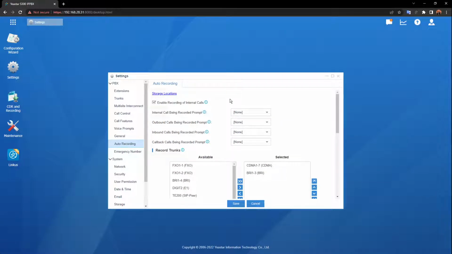About the recording, I guess there's another thing which is very important. Step 1, we're supposed to get ready with the storage device. Step 2, we're supposed to set the prompt. All right, guys, because this is going to be the auto recording. That means once you enable the auto recording, no one's going to stop it. This recording feature will just work automatically all the time.